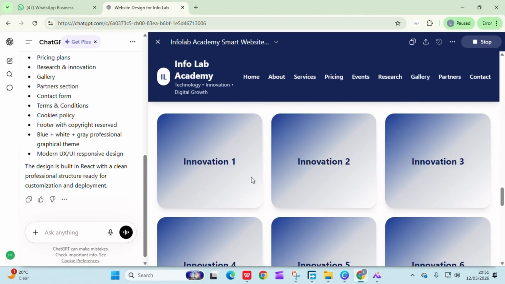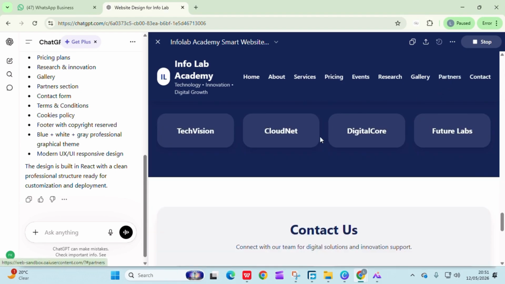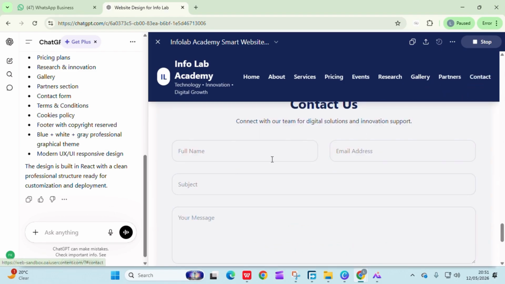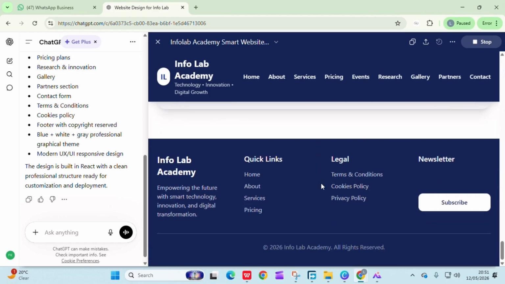It will also have the section of galleries, the images, and also the different partners that the institution or company will be partnering with. And lastly, the contacts. And as you can see, there are quick links, newsletter, and so on and so forth.